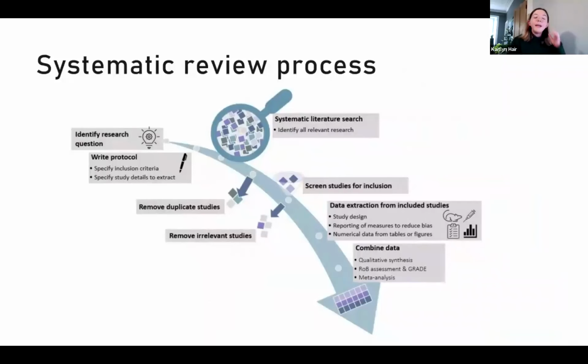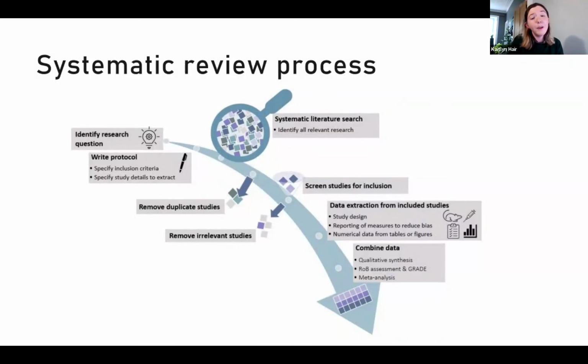So as a reminder of the systematic review process, we have to start off with identifying a research question of interest. We write a protocol before we begin actually working on that review. We identify all of the relevant literature that we're interested in, and then we screen the studies for inclusion or relevance. Once we have a set of relevant studies, we then would extract information from those included studies around the study design, so the animal model, the interventions that were given.